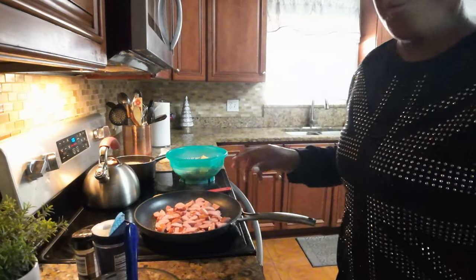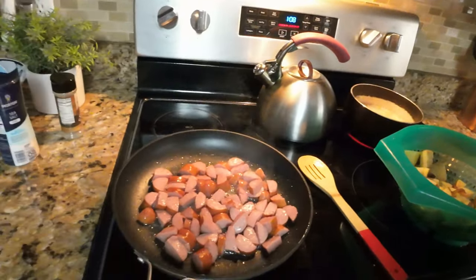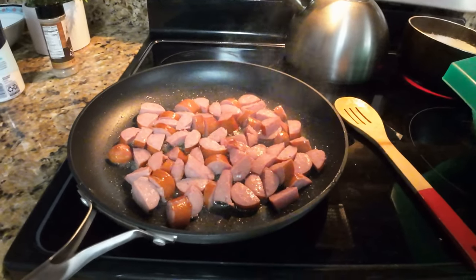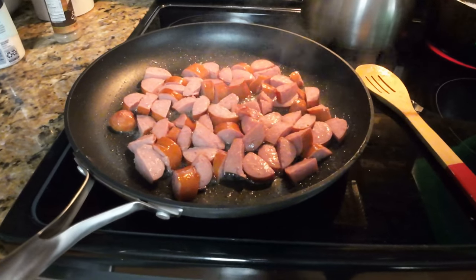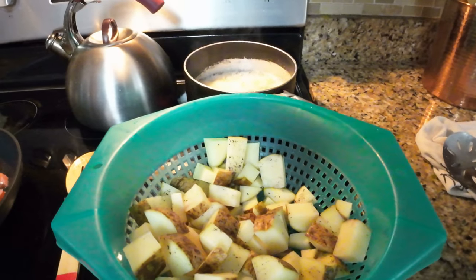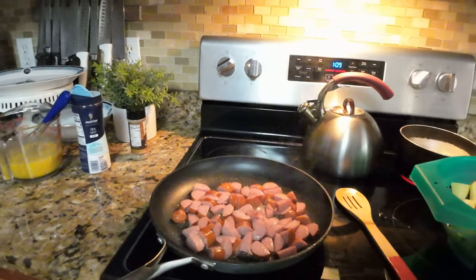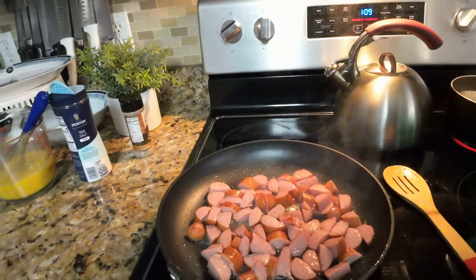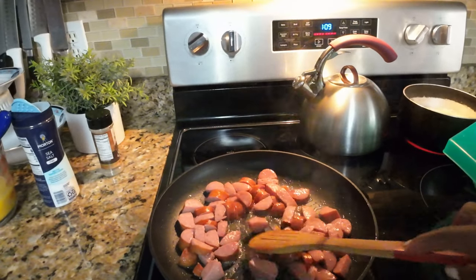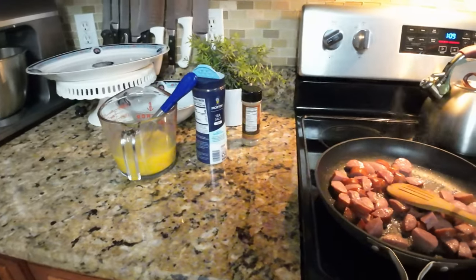Show y'all what we have going on over here. And some good old sausage. I'm frying some potatoes. And someone's gonna bring some ham and some grits. And some croissant bread. The only thing I have to do is cook a little extra meat and make some potatoes and cook up some eggs.